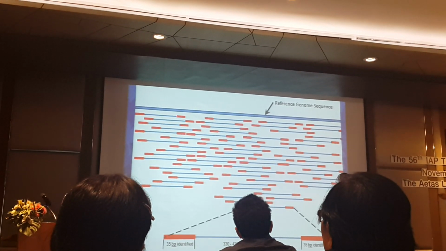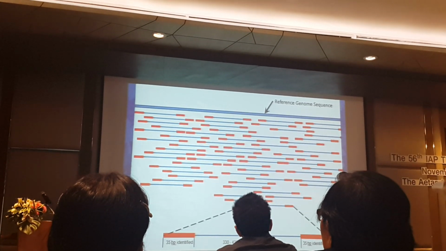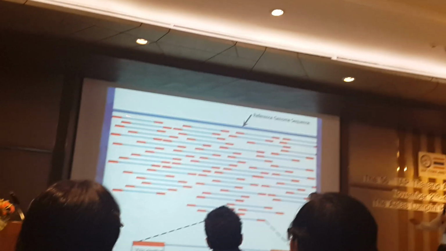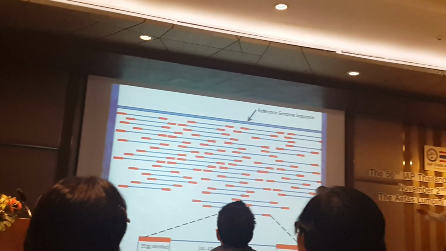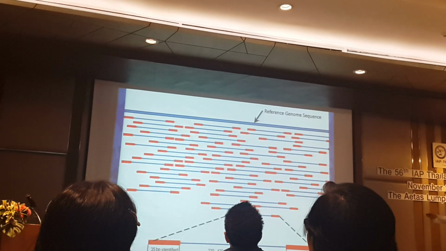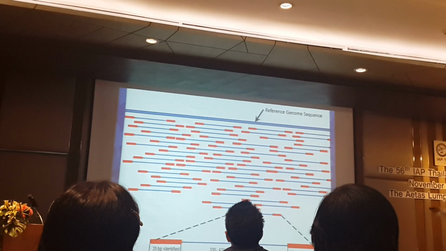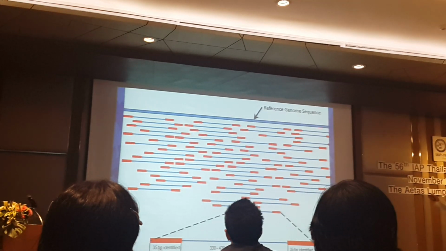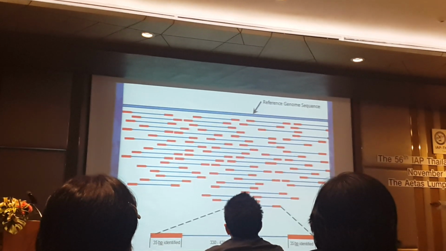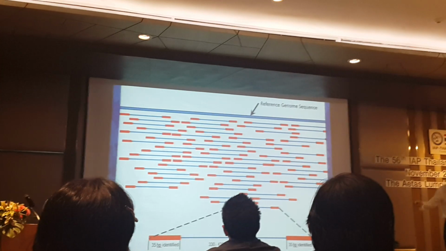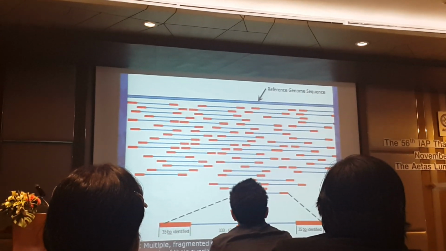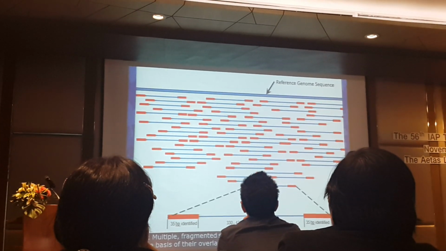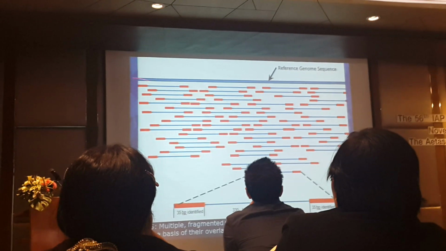Then secondly, using this adapter molecule, you can amplify these fragments. So you get many different fragments of different sizes. And then using these fragments of different sizes, you can line them up against a reference genome, and based on their overlapping sequences, you can actually determine the sequences of the target, because you have sequenced each one of these in a massive fashion, sequence each one and then line them all up. So this is what you do in next-gen sequencing. These multiple fragmented sequences are each one sequenced and then lined up.